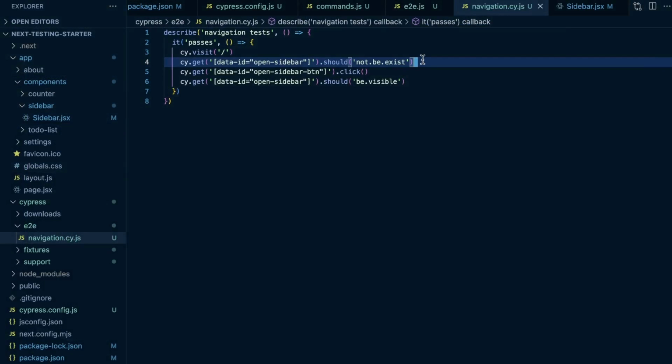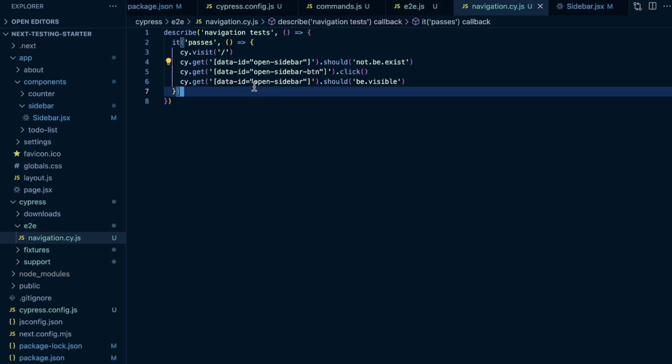Because when I asserted first that this isn't visible, it's not just that it isn't visible. It's that this element is not only not visible, but it also doesn't exist in the DOM. So this cy.get was failing because it didn't exist in the DOM. Whereas here, when we get this element, we're also asserting that it exists in the DOM, so we don't need an exists assertion. Well, we also want to assert that it's visible. But now what do we want to do?